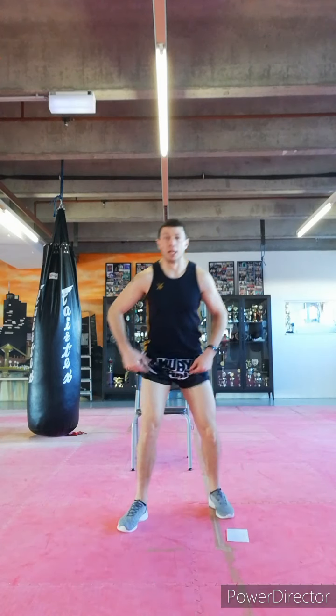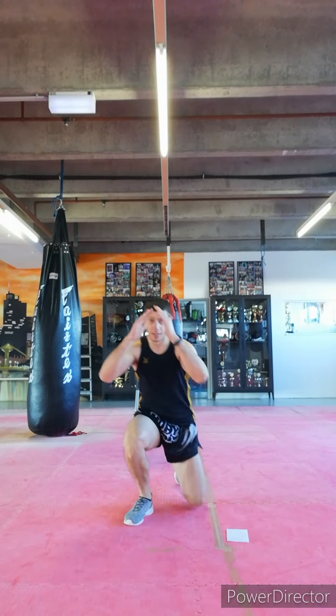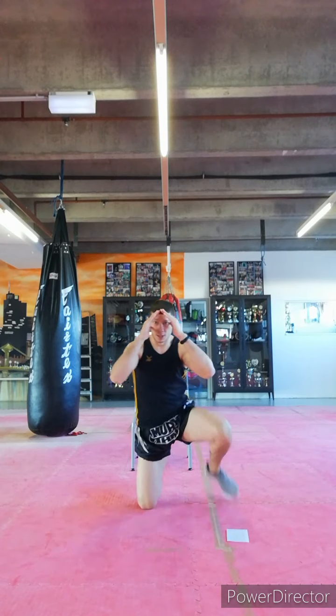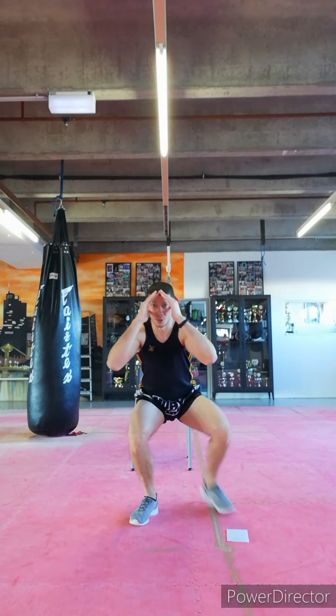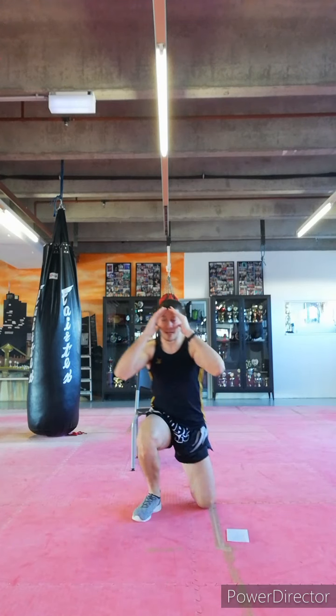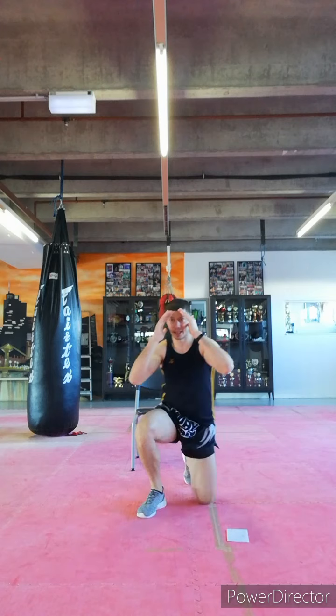Squat to knee. That means I'm going to start from the squat position. From here, go down on the knees and back. One, two, back, one, two. Without lifting up again, I don't change my level. I can switch the leg, left and right and left, as I like.